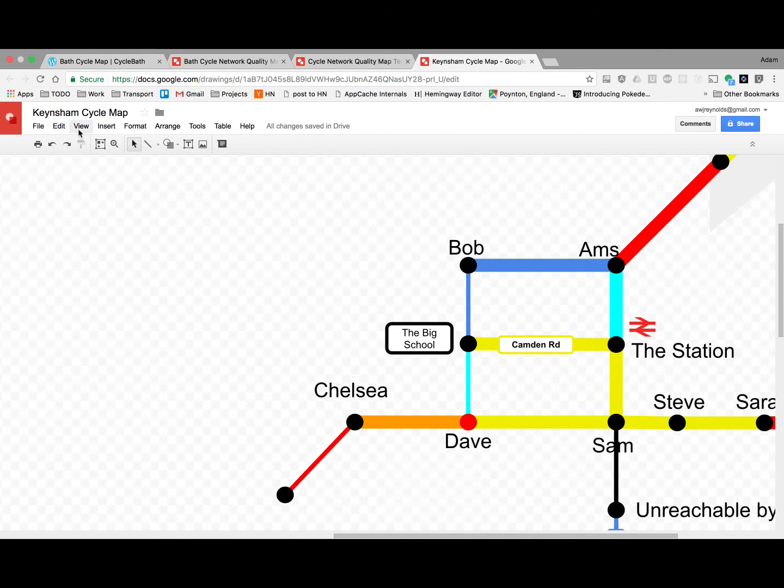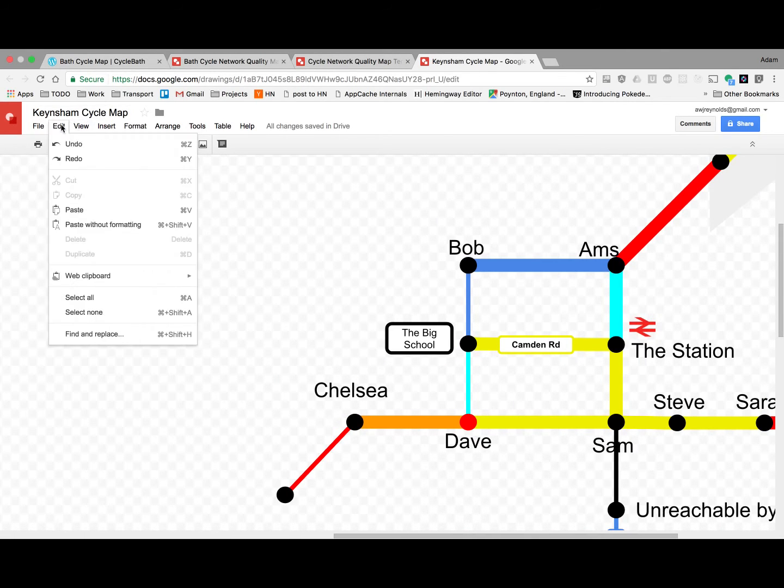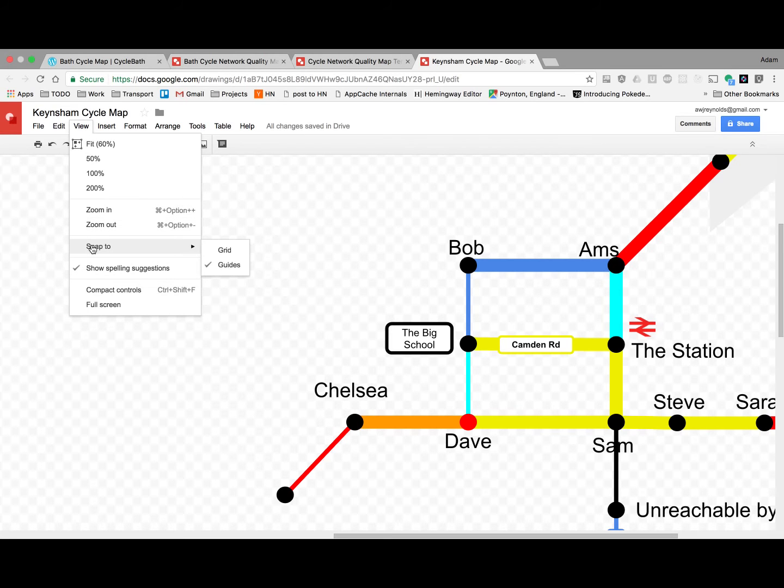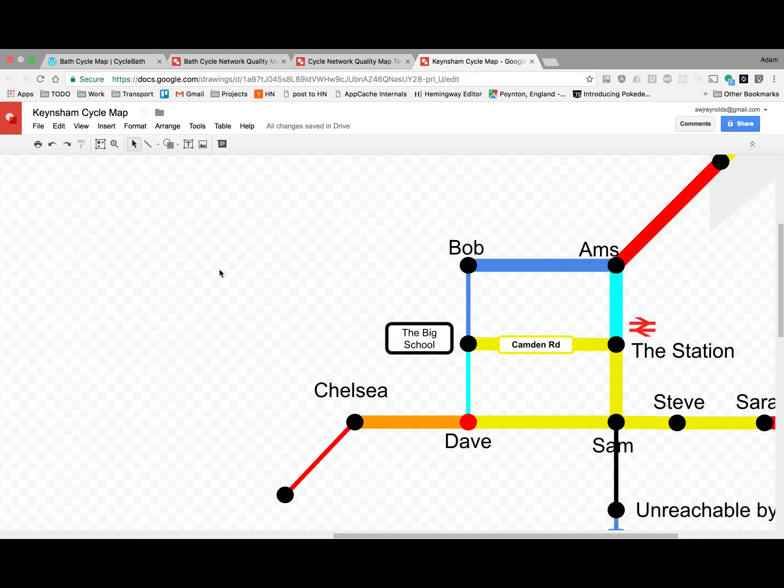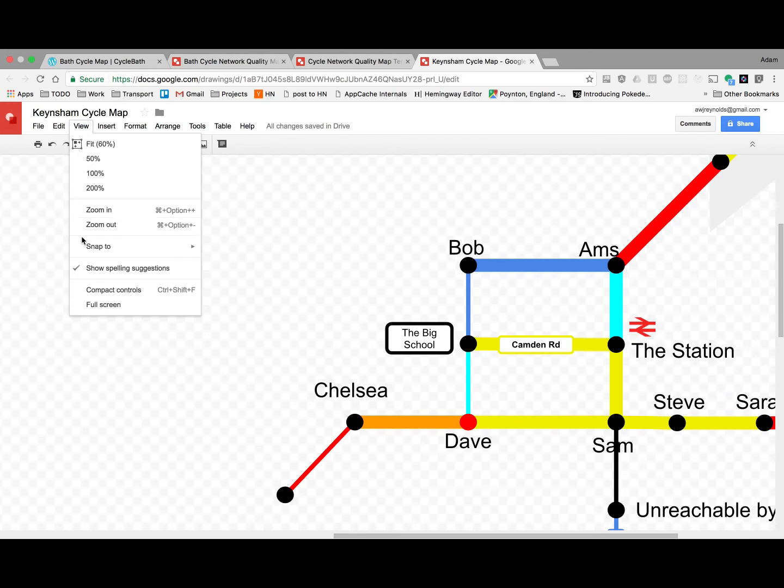The other thing that is quite useful, and we won't use it initially, is inside the view there's a thing called snap to grid or snap to guidelines. When we're initially doing the work, we really don't want to be snapping to anything, so we want to turn off both. If you now look there, neither grid or guidelines are turned on. Once we start arranging things towards the end, you do want to actually have this.